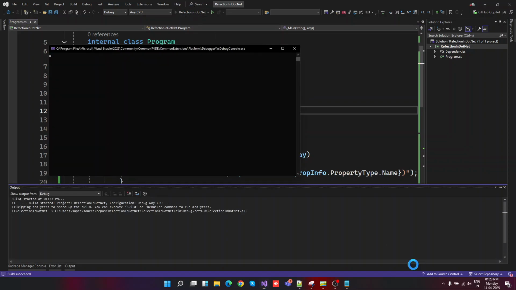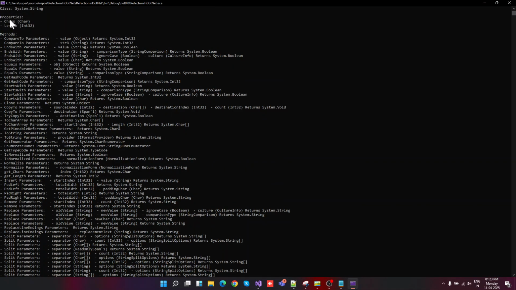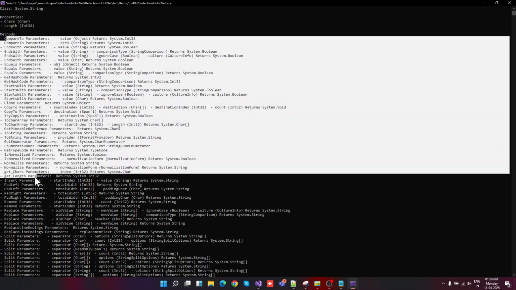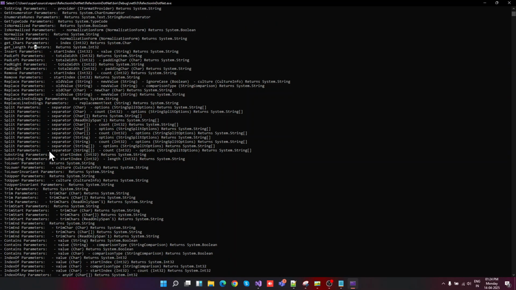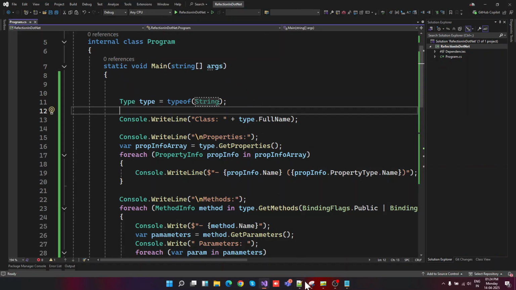Here we go. Let me enlarge this. Look at this. So properties, Chars and Length are the two properties of the string class. We majorly use Length, but have never used Chars so much. And now you see all the functions that the string class supports: ToLower, ToString, Substring, Split, right? And we did that using a dynamic feature in .NET known as .NET Reflection, right? Hope now the points are getting more and more clear, right? So this is why .NET Reflection is so powerful.